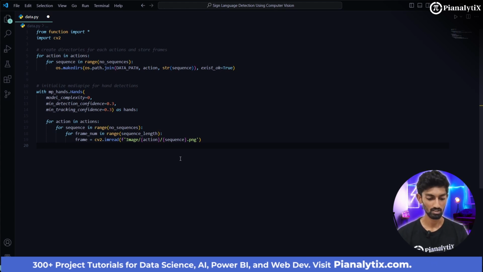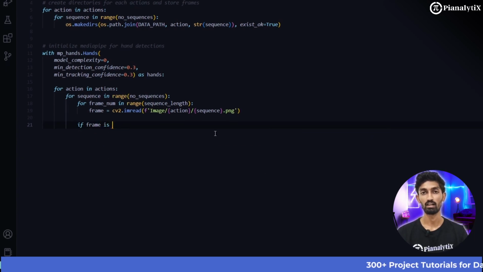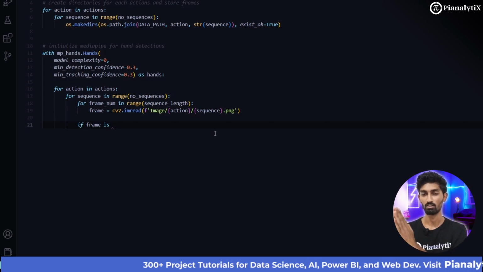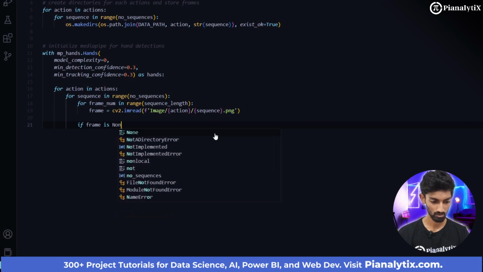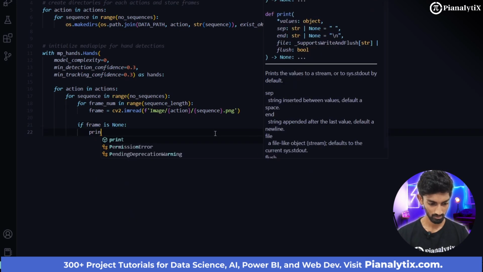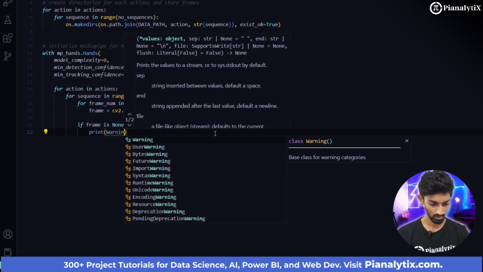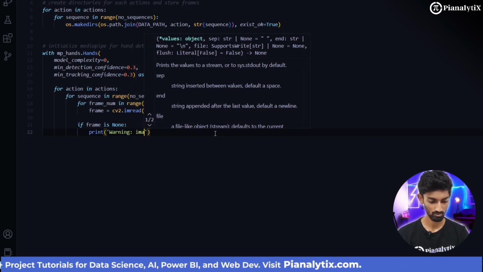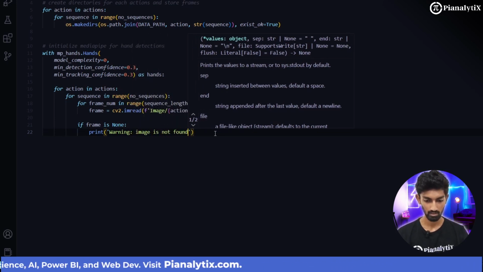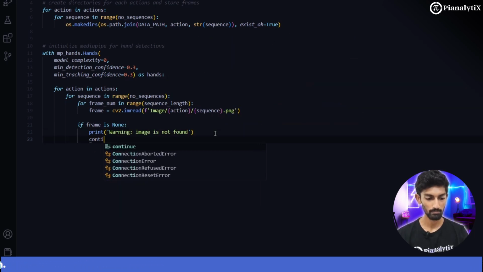Then if the frame is none, as you may have recalled, we have already passed an array of 0 if there are no frames present. So if the frame is none, what we will do is print a warning that the image is not found, and then continue.